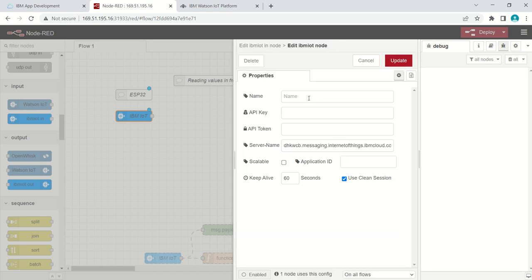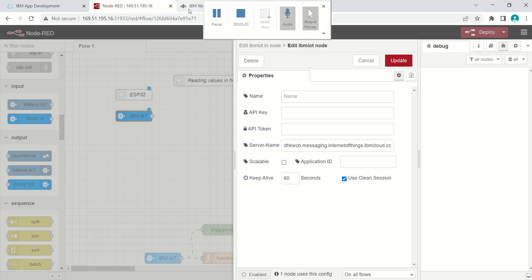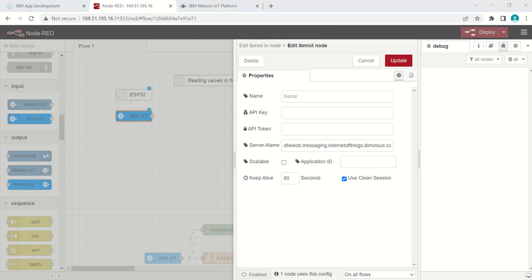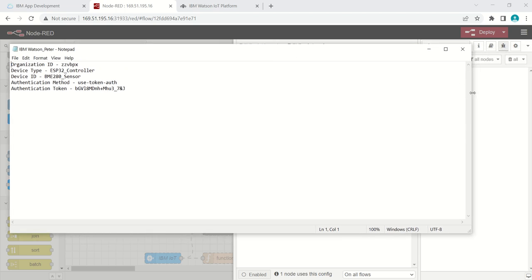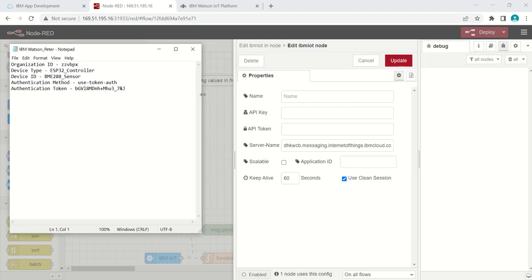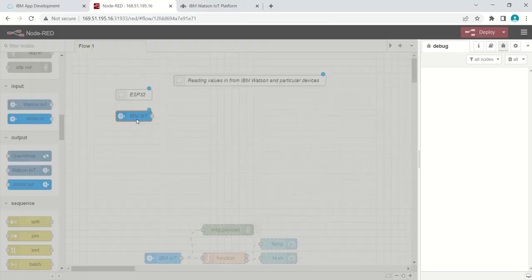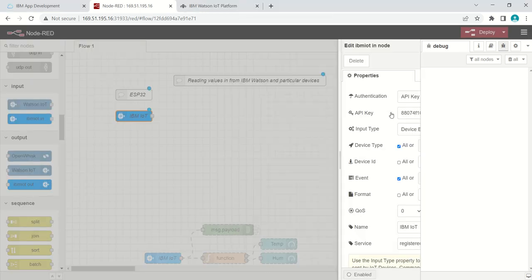So we've got to put in our API key. Okay, so we had these details previously. Let me just get it back up. So we have our organizational name, our API key, etc. So what we've got to do for this, we've got to set up our API key.